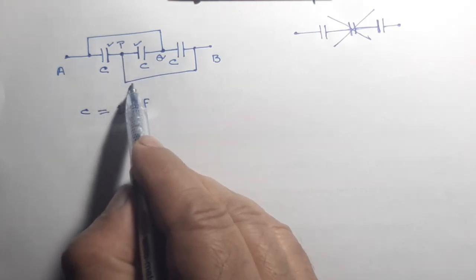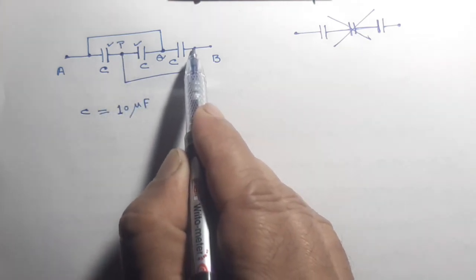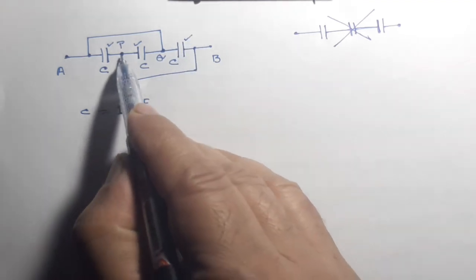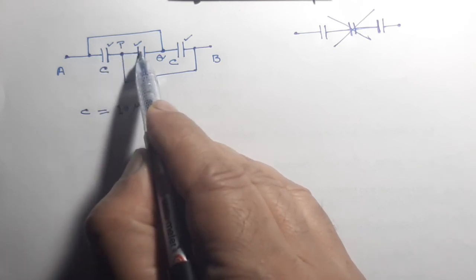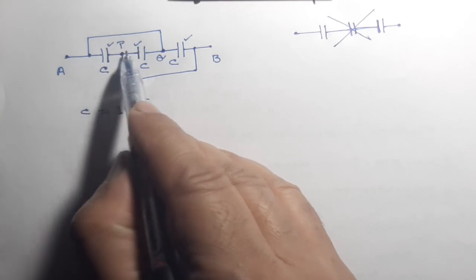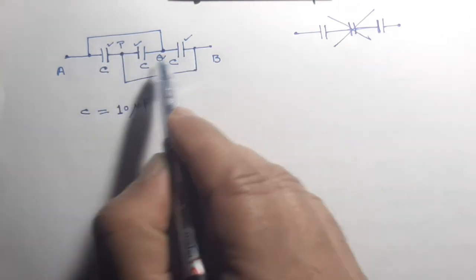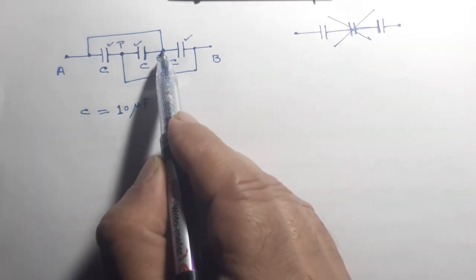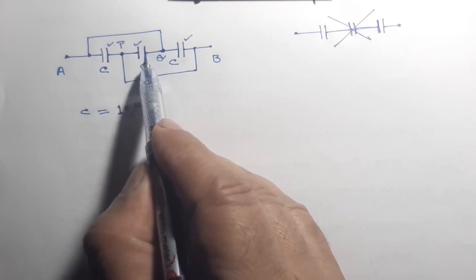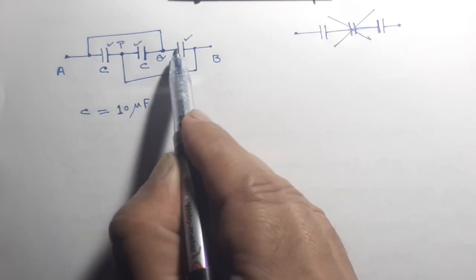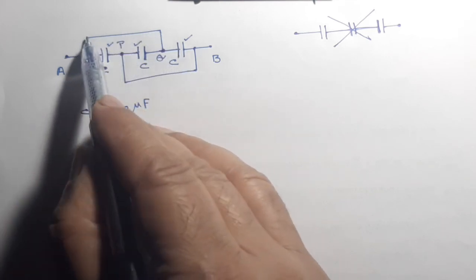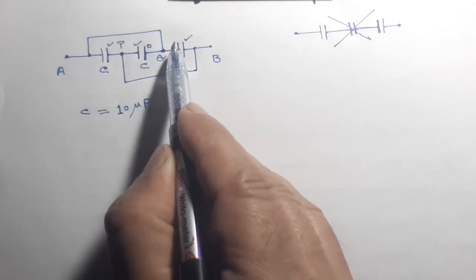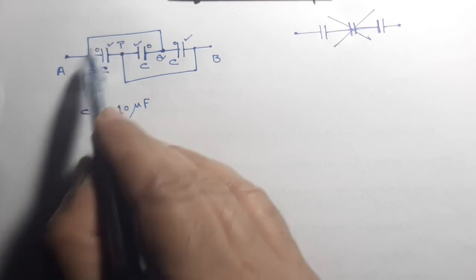Now you follow this path, so we come here, so that means this plate of the capacitor is connected to these two plates of the capacitor. So that means at this point P, 1, 2, 3, three plates of the three capacitors are connected. Okay, now consider this point Q. Here this plate of the capacitor and this plate of the capacitor, they are connected. Follow this path. See, this plate of the capacitor is connected with them. So this plate is connected to this plate and this plate.